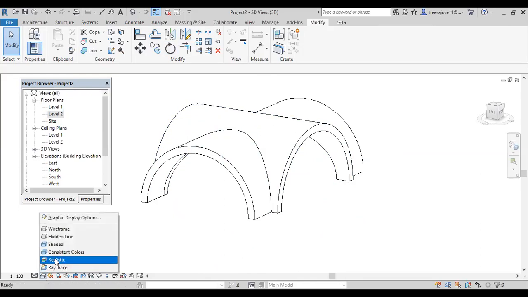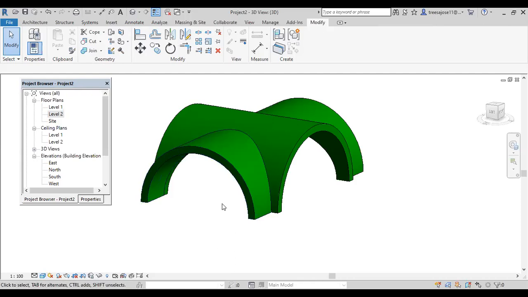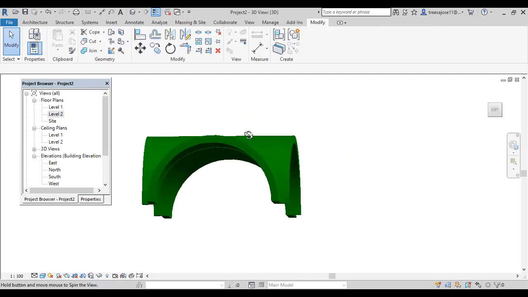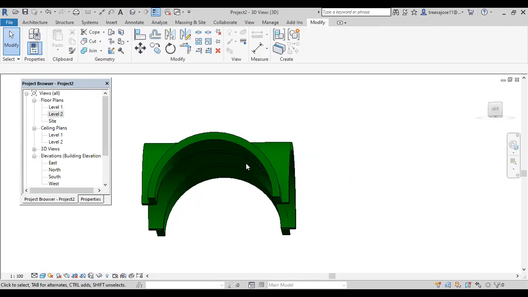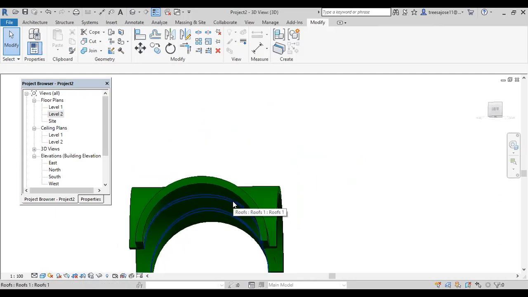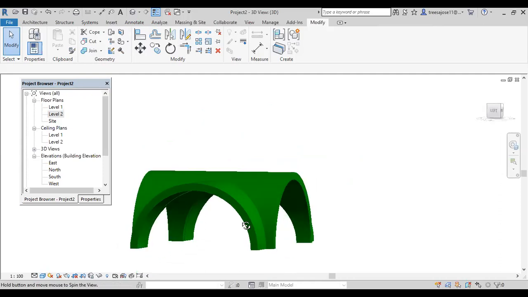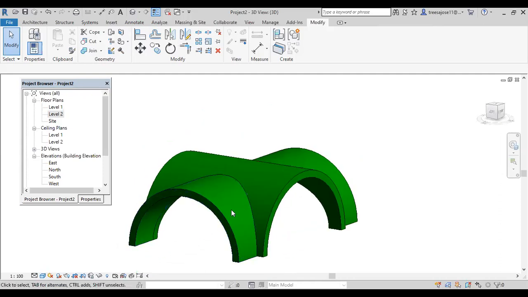Okay. This is the piece of roof. Otherwise, you have to create a mass structure. After that, you convert that mass structure into the roof. This is how to create that type of roof. You have to apply some simple technique on that, then apply that one. There are lots of methods for creating this type of roof and all.